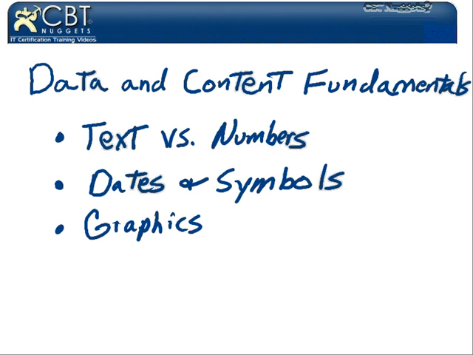The one thing that we know about Excel is we are going to be doing some data manipulation or content inputting. And so we saw the difference between our text that we input and numbers. Numbers are treated a little bit differently than text. However, we can take numbers and treat them as text, and we showed that with our formatting or using the apostrophe. Dates are a dime a dozen. We have different formats for those as well, so we took a look at that, as well as some symbols, how we input happy faces and trademarks and paragraph statements. Anything like that can be done through symbols. Finally, we looked at our clip art and our pictures, our graphics, how we're going to enhance our spreadsheets to make them look like a million bucks.